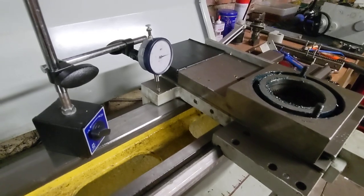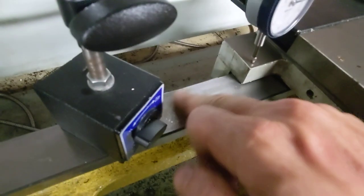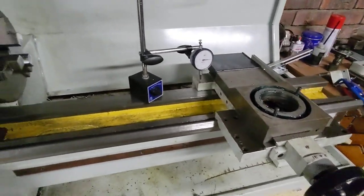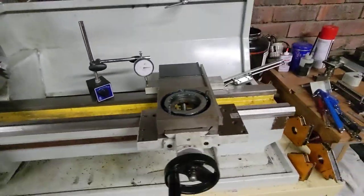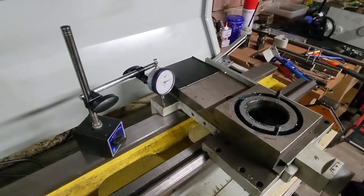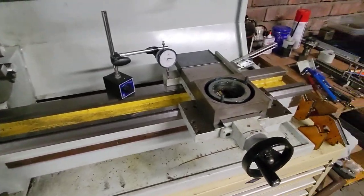All I'm doing right now is adjusting the gibs on the back. I have noticed — you probably won't be able to see it — very, very slight scoring along the ways in the bed, which was curious to me because I normally keep this over-oiled rather than under-oiled. I can only assume there's got a bit of debris under one of the running surfaces contributing to that. Pulling this apart gives me a good opportunity for a deep clean on the gibs and gib holders, and to take off some sharp edges.